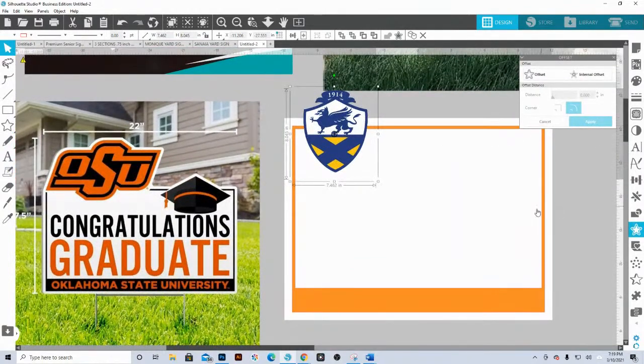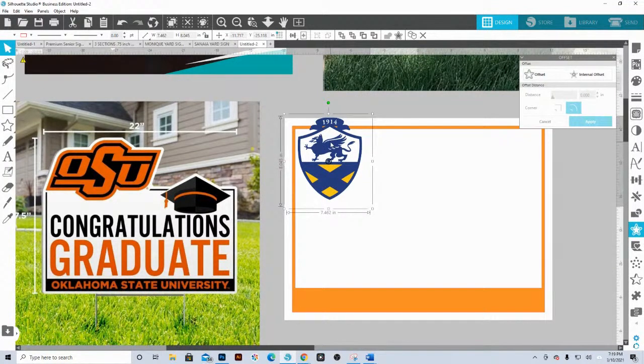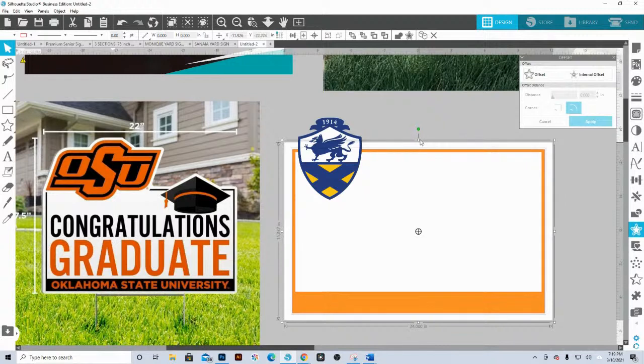It all depends on the size and how you do it. You can shrink it down. Like if you want the total to the top to be 24 inches, 18 inches, you would have to bring this down and then also shrink this down.